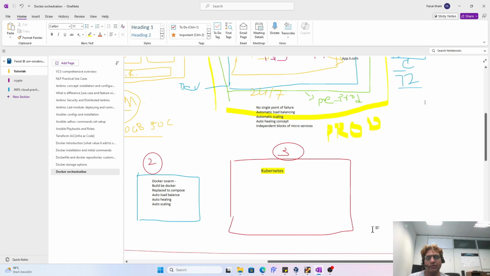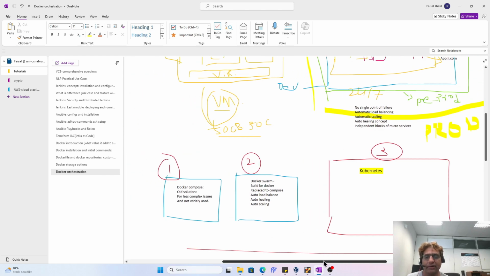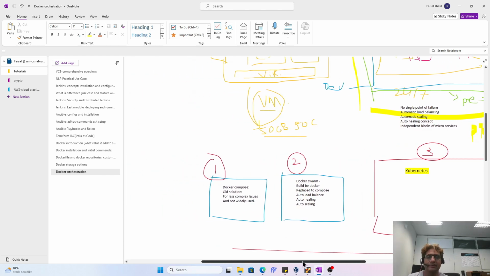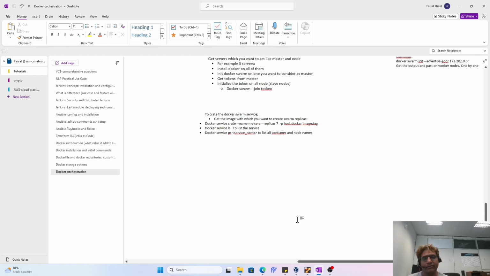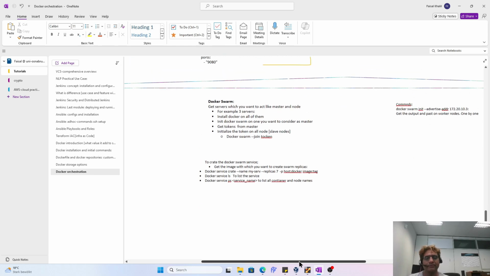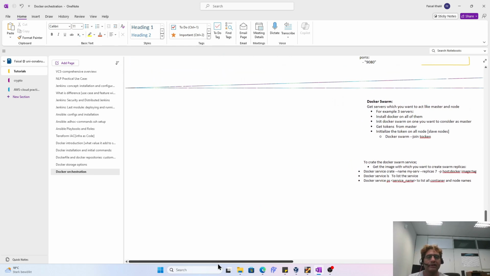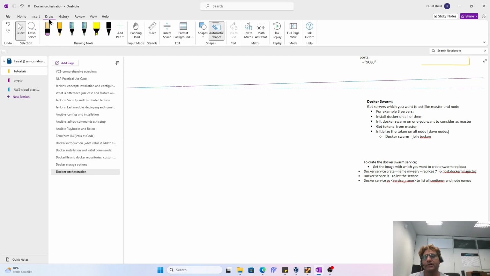Managing and configuring or creating them is one part, but the important missing part is auto balancing, auto scaling, and automatic self-healing. These are the three primary principles that were lacking, and that's why Docker Swarm came into the picture.